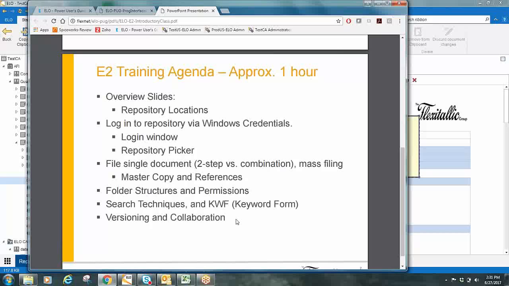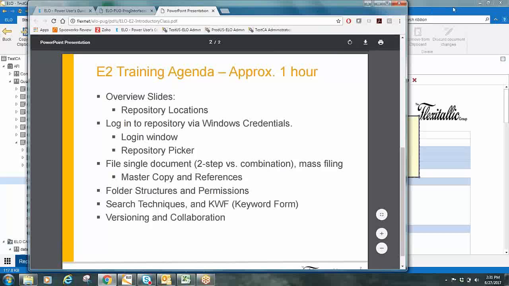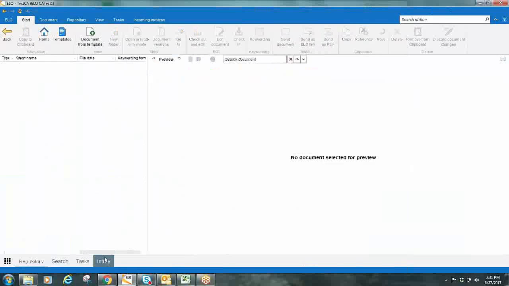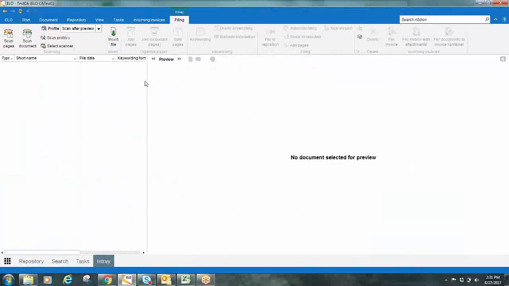Then there's a combination step that combines some of this together. And the third way is for mass filing: if you have things in your shared folder that you want to put into ELO, you can bring them into ELO using this third method. So the first method is the two-step method.